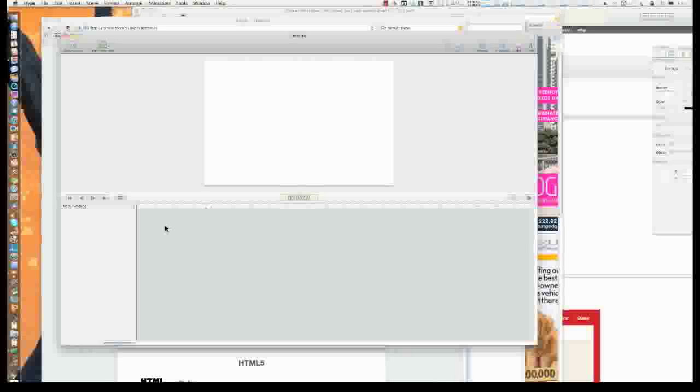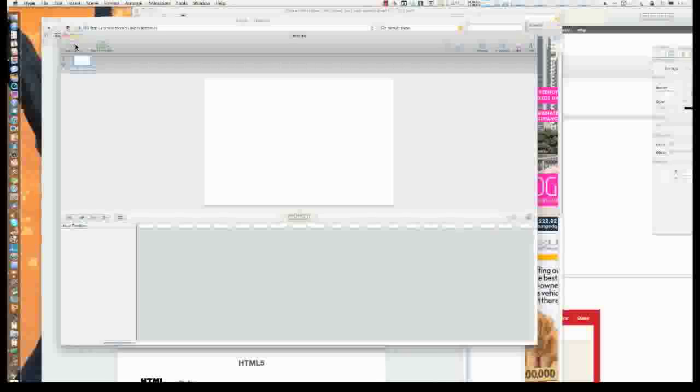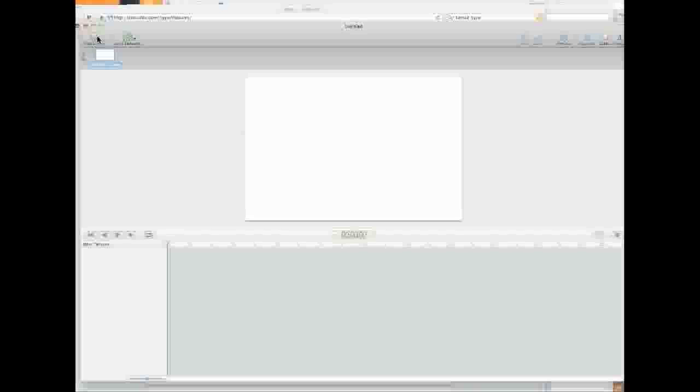At the bottom you have your timeline, and up here are the key things that you want to use. For example, you can show the scenes or hide the scenes. And scenes are important because you can think of scenes as different web pages that can be connected to each other. So let's try the first scene here. In any scene you can insert elements. So this is very straightforward. Let's say you want to create a website.